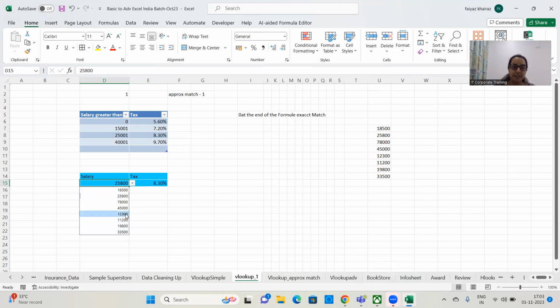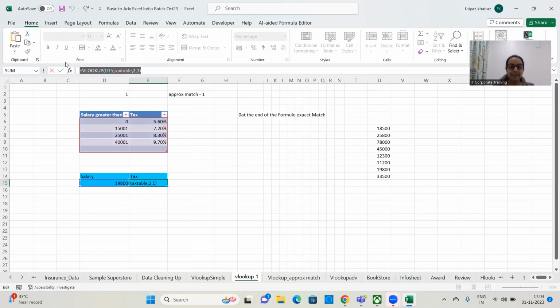As you keep changing the salary, you will see different tax amounts reflecting. This shows that our formula for VLOOKUP is foolproof over here. But here I did not do VLOOKUP with a range of cells. I converted the data into table format. In short, I am using previous knowledge of the table tool in order to make my VLOOKUP formula.